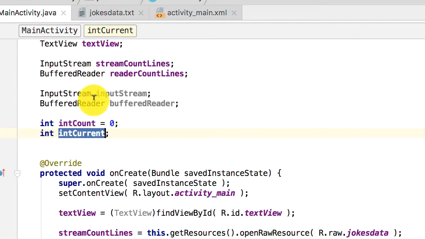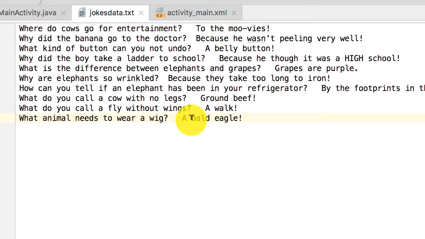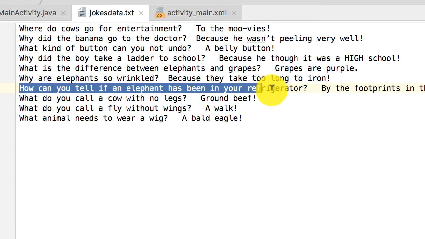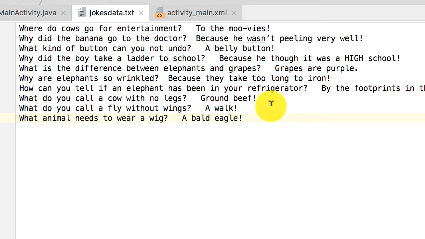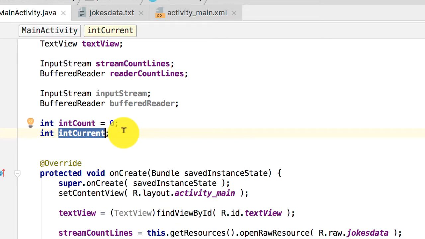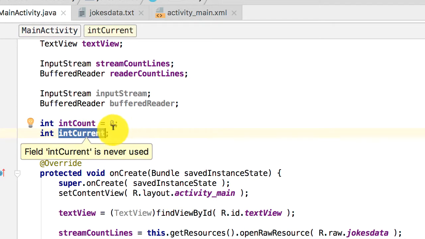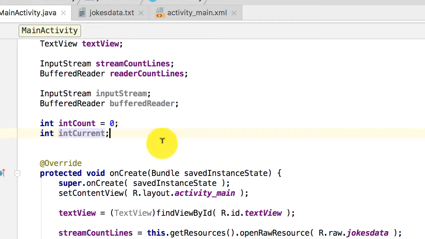So if int current is 7, that means the one being displayed is line 7. We shall do that in our code, and also we shall not be instantiating this, because we shall be instantiating it once we are navigating in our content source.